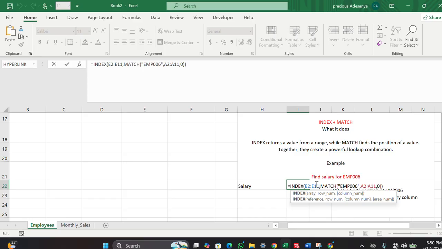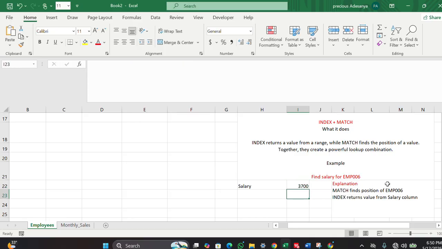So you can see this is to return the value of salary. Now I want to find the position: MATCH finds this employee under this table array and this column array, right? And just write comma 0, right?